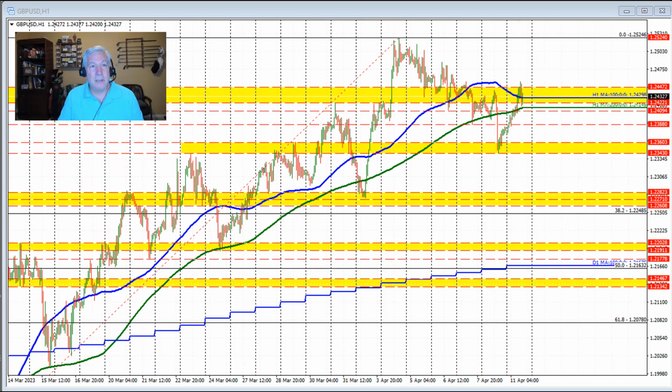Let's take a look at the sterling versus US dollar, and similarly to the Euro versus US dollar, where we saw the price moving back toward the 100 and 200 hour moving averages, the pound versus US dollar is also moving back toward the 100 and 200 hour moving averages after a move to the upside. That move to the upside did get above this swing area here earlier today, but could not sustain momentum above that area right here, as a matter of fact, and the market rotated back toward the 100, 200 hour moving average.